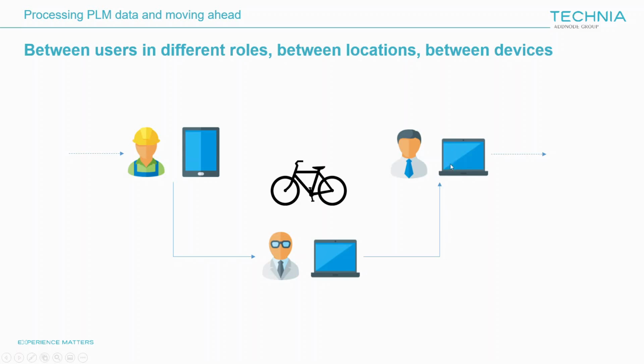And all of this can be monitored by some managerial role, some manager viewing the overall progress of this manufacturing plant and the bicycle product line. So he can have another view where he can see more of the high-level KPIs and statistics on how things are moving along. Then maybe he makes an export of this into some Excel format or something and sends it along further. So the idea here is to track a multi-device user interface for working together in PLM, even if you are geographically distributed and if you are working on different device types and other types of things that differ.